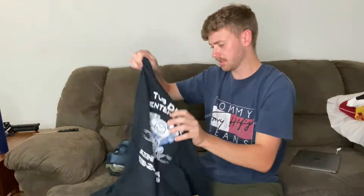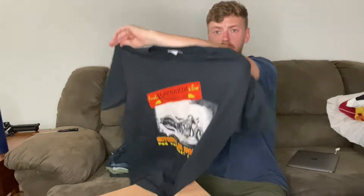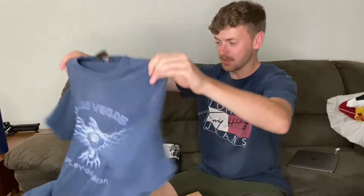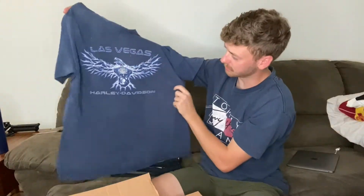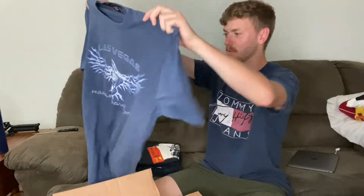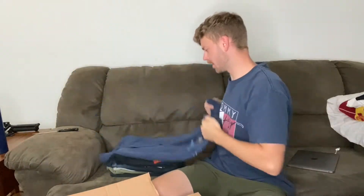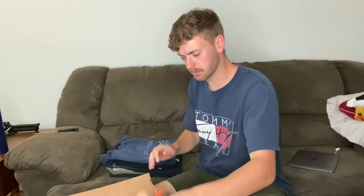Top Dead Center Cycle — this is a long sleeve, nothing crazy. Frank Lombardi motorcycle t-shirt. Here we got a hit of a couple cool ones. This one is a Las Vegas lightning eagle. I always love ones with eagles on them, and then you have the Las Vegas cityscape on the back.